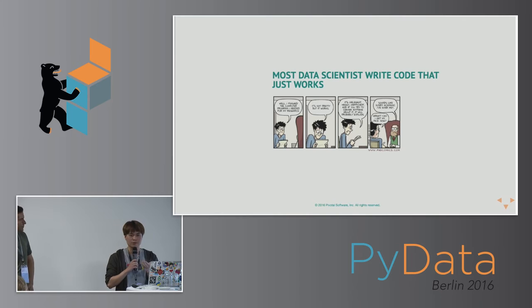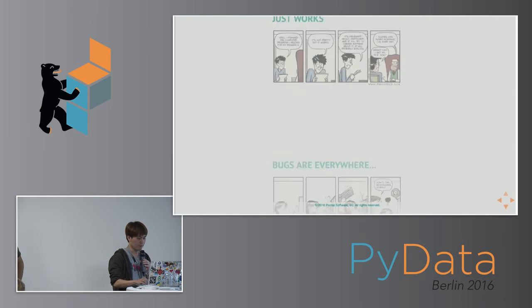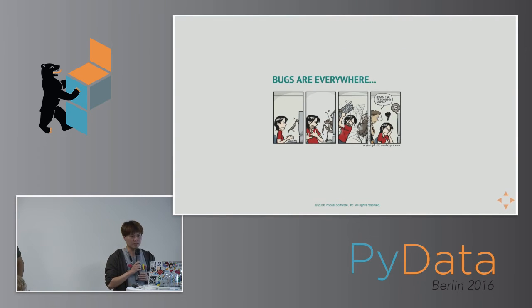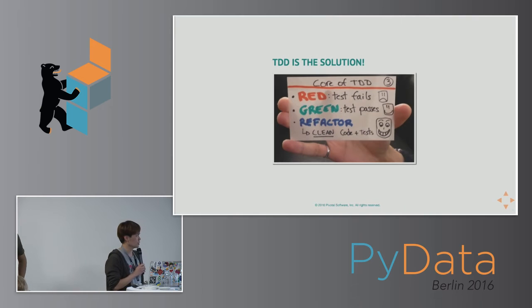And actually, who of you had a PhD or did a PhD? All right. So maybe some of you know the situation, and this actually works quite well in academia, but in production, when you put your code in production or have a very huge code base, it's very difficult because you spend a lot of time debugging your code. And actually, the solution to this is TDD.